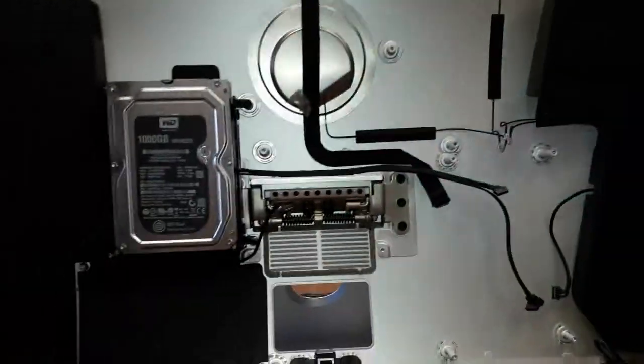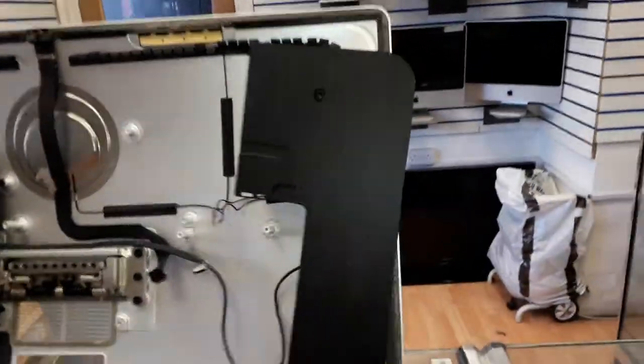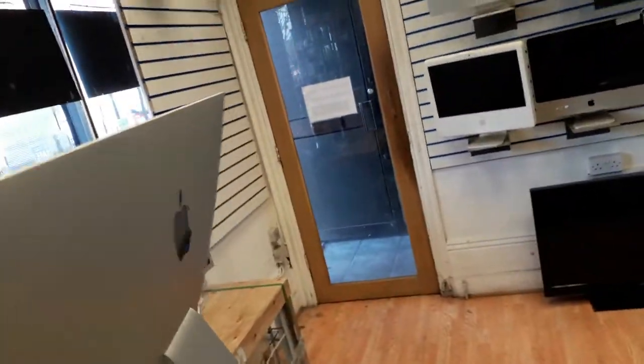Now the machine looks like this. Oh my God. Why do they make this machine so hard to open? So hard to work with. Oh boy. Put this machine down here.